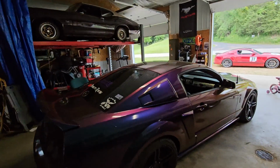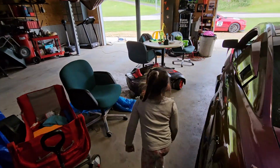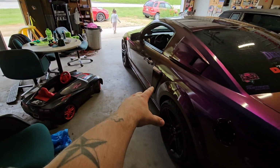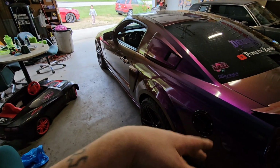What do you want? Yeah? You want to get the Corvette out? Okay. Well, I'm going to get this Corvette out and we'll dive back into a few more little updates on the car and, from over time, how things have lasted and held.